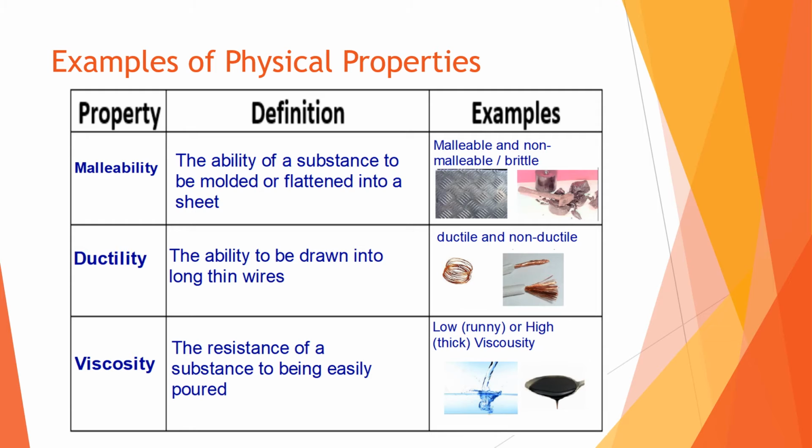be non-malleable or brittle. So if you think of a fork, you could bend a fork without breaking it into a million pieces. So that would be something that's made out of a malleable material, or something like aluminum foil. So aluminum can be flattened or molded into a sheet. It can be bent. Whereas if you were to take a pen and try to mold or bend it, it would just break apart.